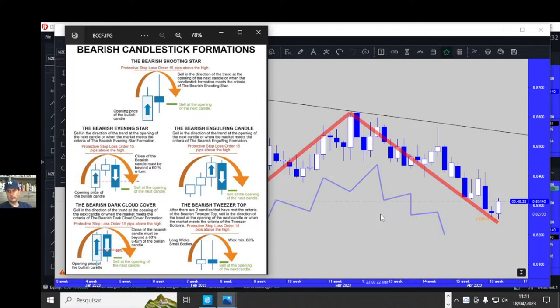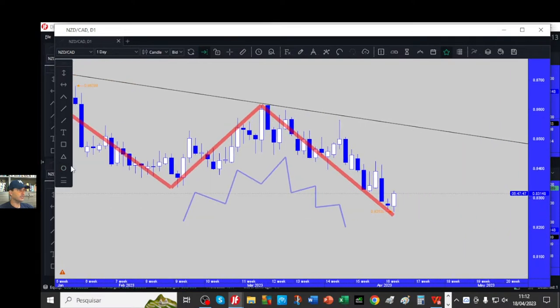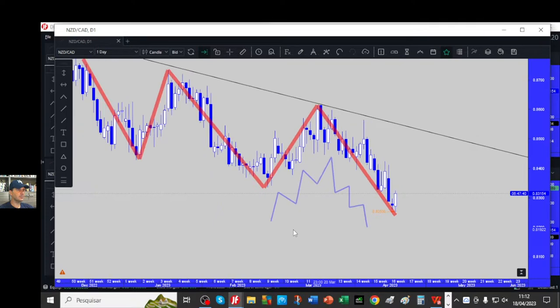Make sense? Boss, teach me how to make money. You must enter the market, you cannot stay out. No, I'm not saying to do stupid things either. NZD CAD is an easy pair to trade, right? It's easy to spot, easy to understand. There is no right or wrong. Long or short? Somebody says long. All right. Shorting the market, going long. One more time, everybody, there is no right or wrong.